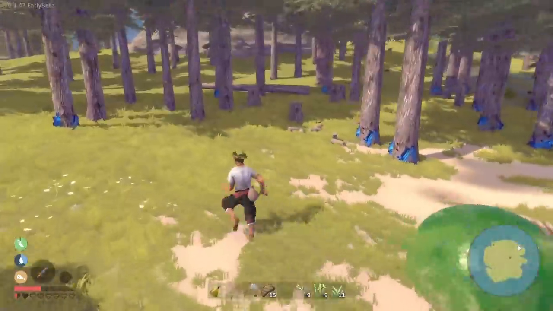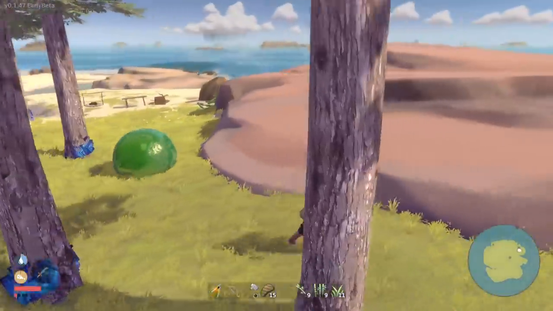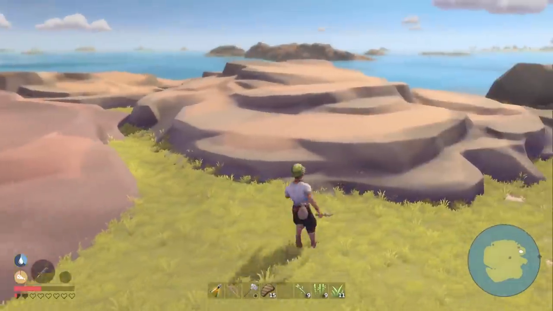Ow, get away from me, you stupid slime. Get away from my house. Come this way. I'll bring you to the water and then maybe you'll drown. Hey, that's a good idea. There's a potion of why are those trees moving into my house? Did you see that? Those trees just moved to my house too.